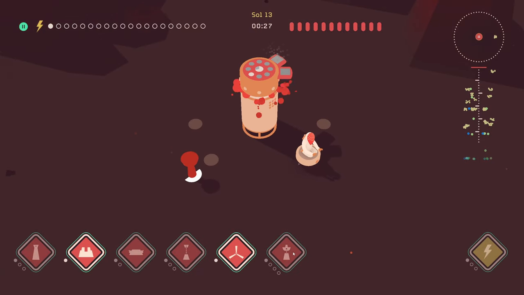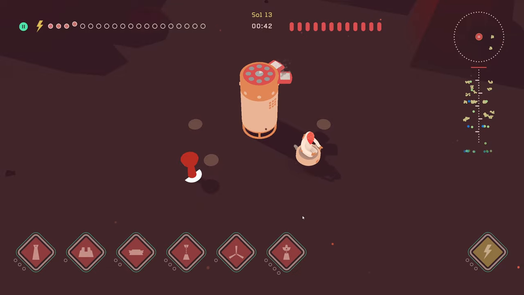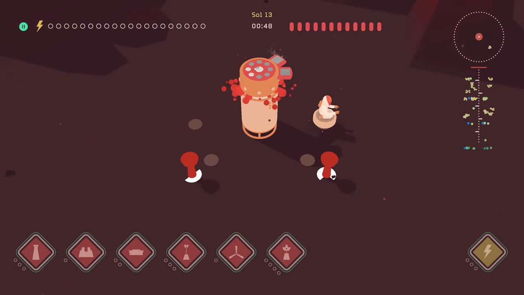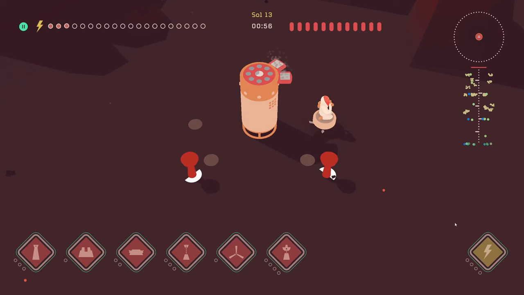Let's put this cannon down in a second. I need one more power. I need one more power. Come on, please, give it to me. All right, let's see how this looks. Oh, that is good. That is quite good. Yes, yes, yes. I'm gonna need more solar power for sure.